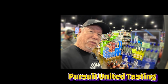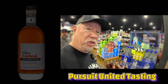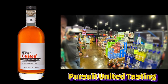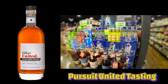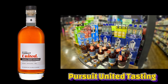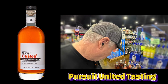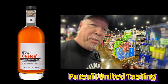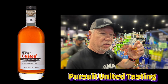And what I'm really here for is to once again taste this double oak bourbon, which is pretty new, right? This is your newest? Yeah, it just came out. Just came out? So let's taste that. And this is what we're tasting today. I got a lot of glasses to throw away when I'm through. So, double oak bourbon, 108 proof. We know that's our sweet spot, isn't it? Cheers.